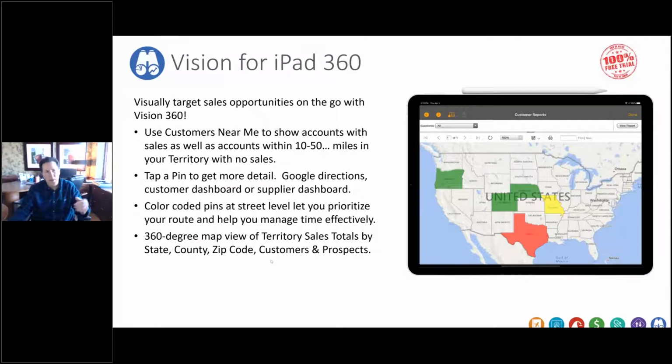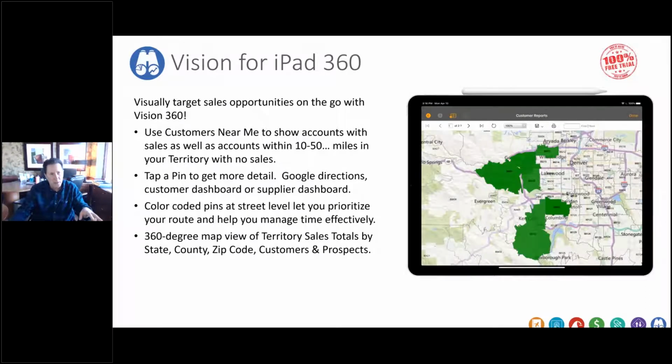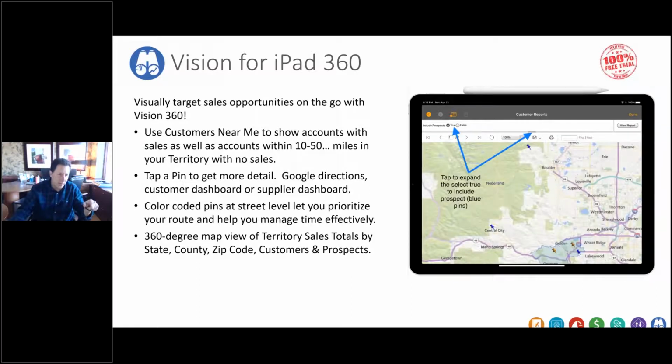So if I want to drill into Colorado, I tap on Colorado. It's going to drill me into counties, same colors. Tap on a county, it's going to take me into zip codes. Again, same coloration. All my zip codes in Jefferson County are up, flat or up. From there, when I tap on it, I end up at retailers within that zip code.